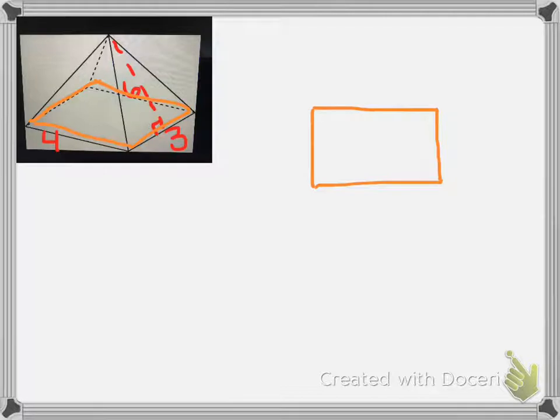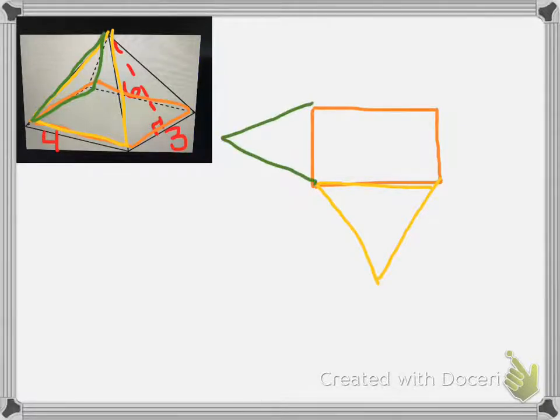Then I'm going to draw this front triangle here. Remember, we name our shapes based on the base. So the base of this pyramid is a rectangle, and all the faces are going to be triangles because it comes to a point at the top. It's a pyramid. So let's draw the triangle here to represent the front. I'm going to change colors. I think this is helpful so that you can see which parts I'm drawing. Next, I'm going to draw this back triangle back here off to the left.